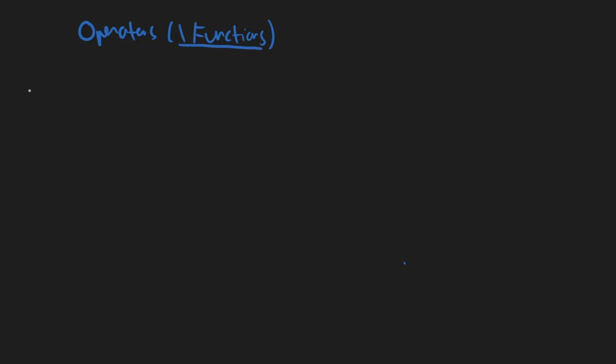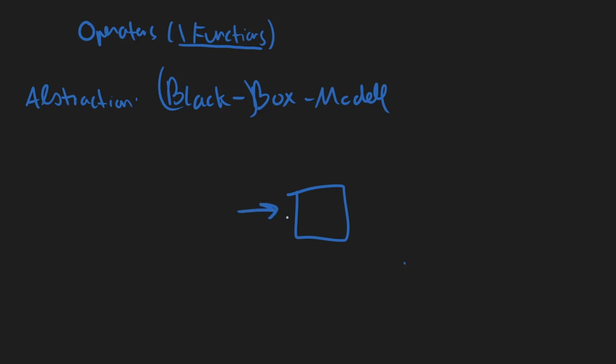Okay. For now, I want to give you a useful abstraction. I think it's a useful abstraction. And this is what I call the black box model. Or you could also simply call it a box model in the end. It doesn't matter, right? First, I'll draw it, and then I'll explain it. Think about this box as being an operation. So a very simple, trivial example would be addition, right? Think about this little arrow right here as representing the input to this operation. And think about this arrow right here as representing the output of that operation.